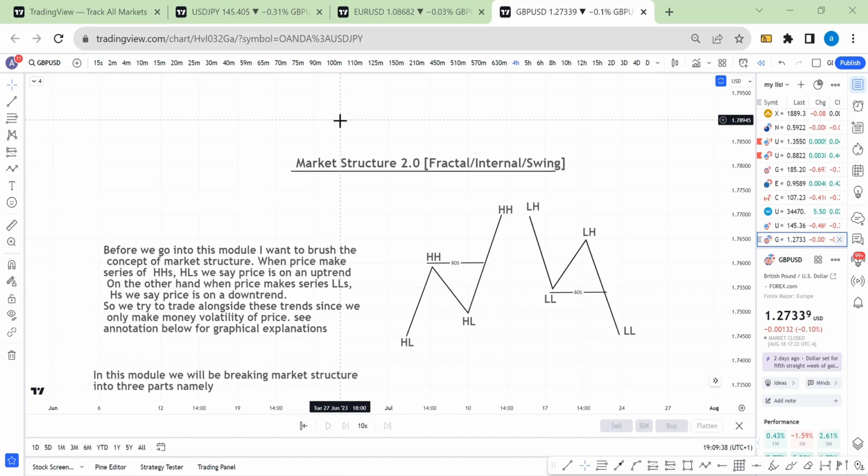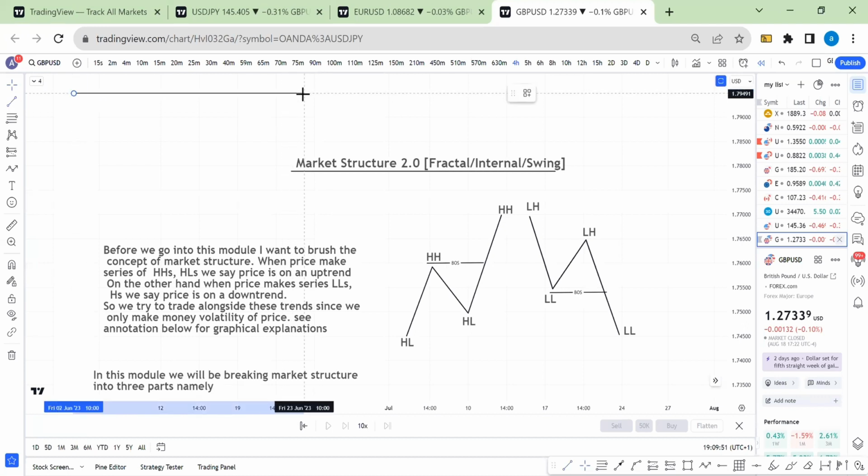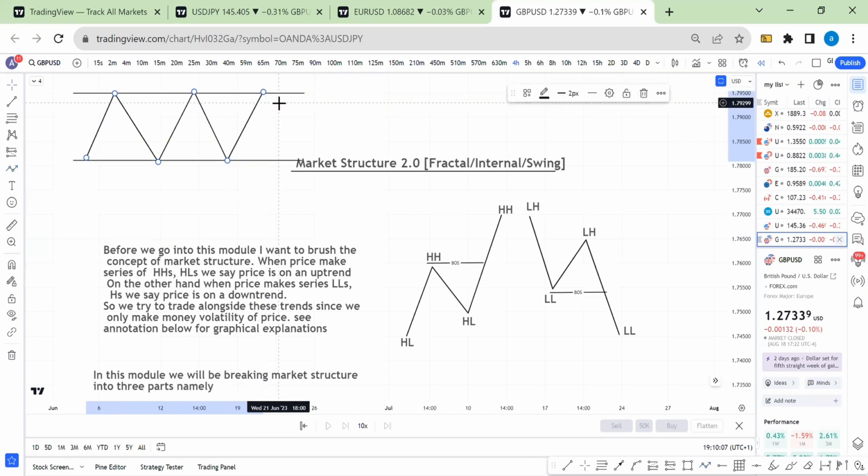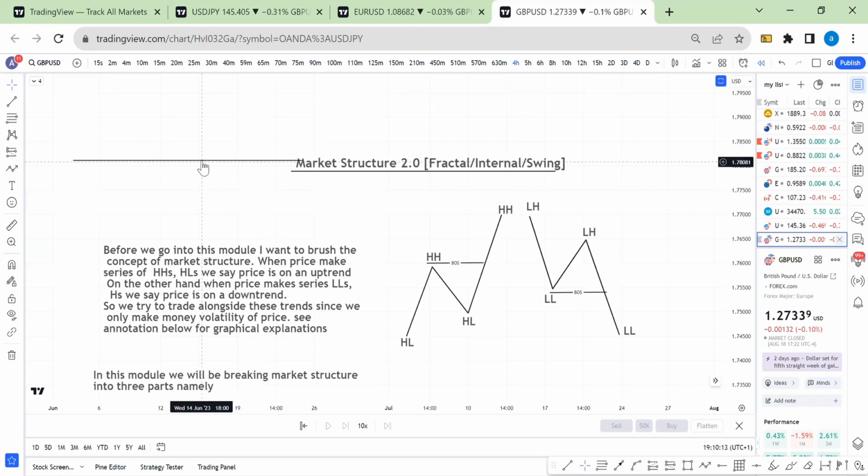We only want to trade when the price is moving in a particular direction, not when price is just moving in a parallel line, confined like this, just moving up and down inside that zone. We don't do this trading. Though there are some concepts we studied in our retail concepts that can show you how to trade that, personally I don't like it, and most of us don't trade it.